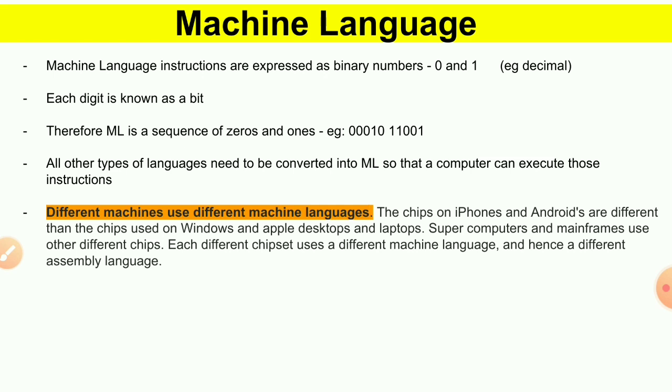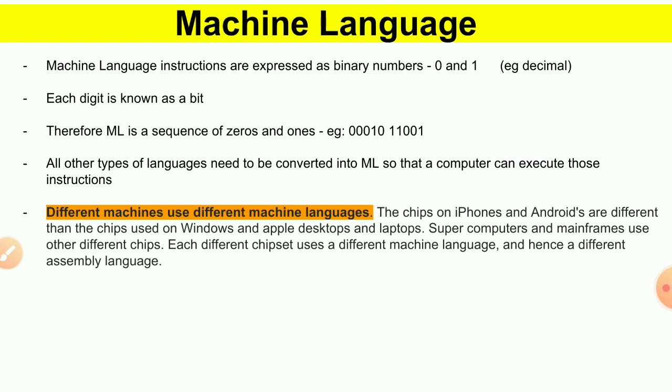So you must understand this point clearly, that although all the variety of devices use machine language, there will be minor differences in the manner in which they understand the language. Okay, so for example, if I have got a sequence of binary instruction, let's say 1001, this particular instruction 1001 can mean something meaningful to, let's say, an Android device.